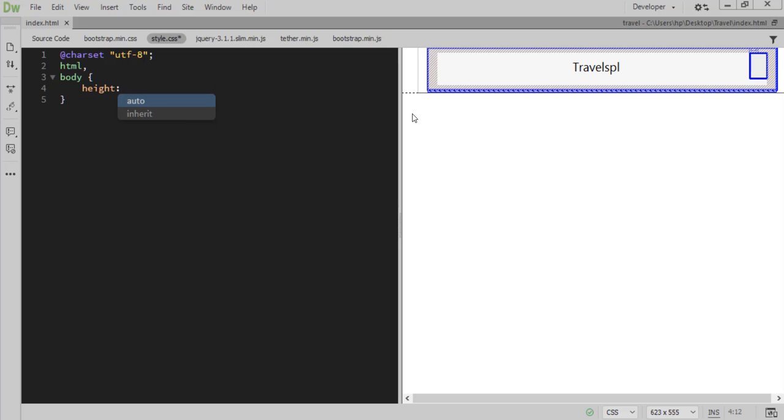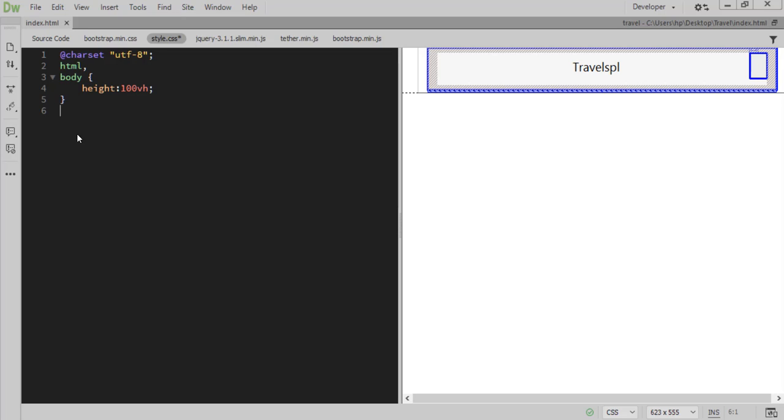You can express it as 100% or 100 viewport height. So I'm going to define it as 100 viewport height. You can define it as 100% also. Now the height property is required because the body looks to its parent HTML for how to scale the dynamic property. So the HTML element needs to have its height defined. Similarly, the contents of the body also need to be dynamically changed. So we need to define the height to be 100% or 100vh.